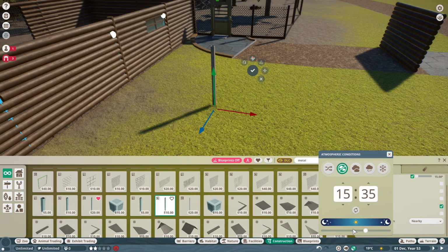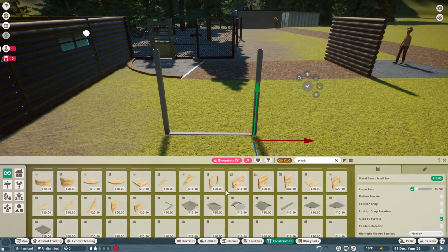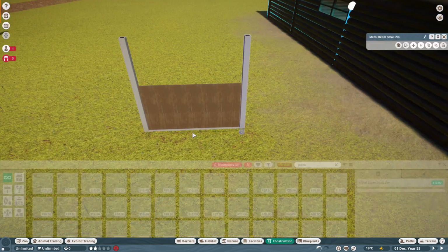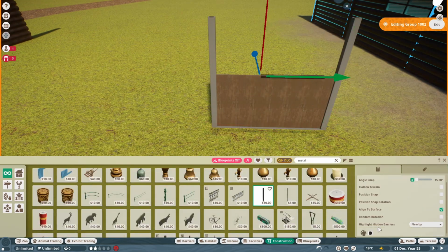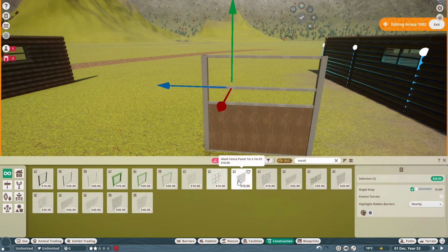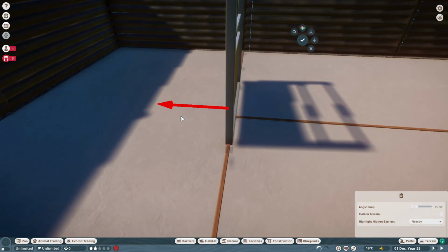And what you now saw on the screen is something I always recommend to everyone who is building indoor spaces: mark down what you want to do and where you want to do it. You saw me placing these plates on the ground, these wooden planks, and it basically helps you to know where rooms are, where, I don't know, stables are, and where you want to place things. And you get a better feeling of the dimensions of a space if you place it down.